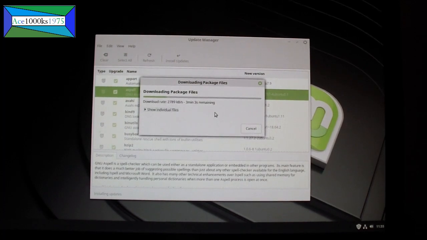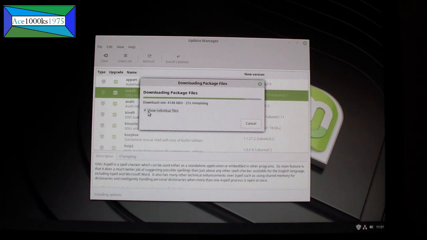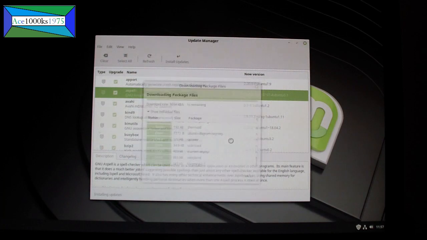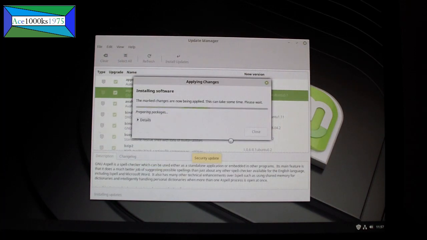Gonna fast forward through this. It's almost done. What is this? Show individual files. Interesting. That's something new. Security update.